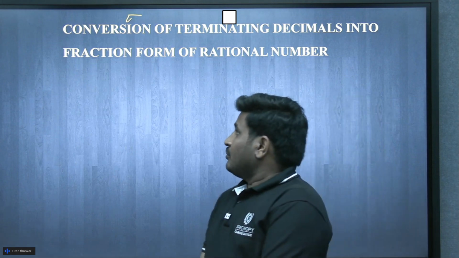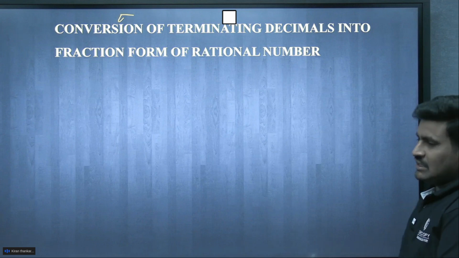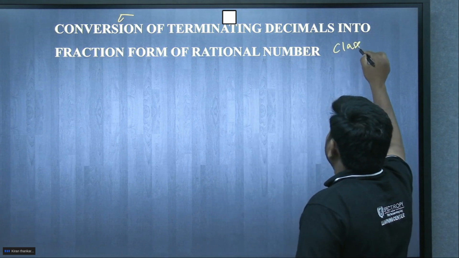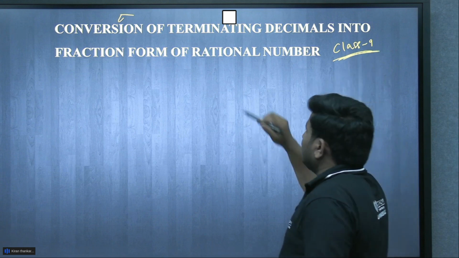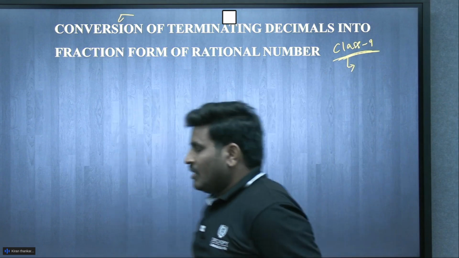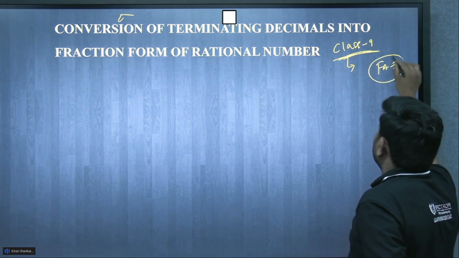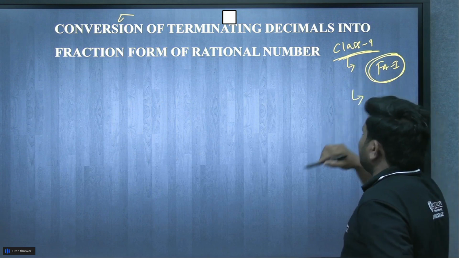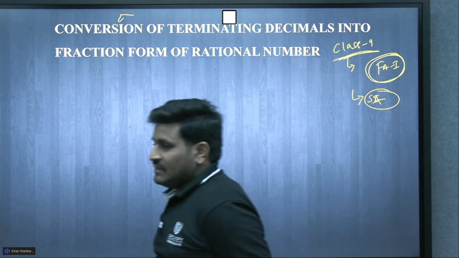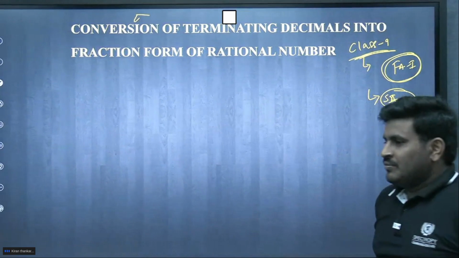No one. Okay, fine. So now see here, the conversion of terminating decimals into fractions from rational numbers. It is a class 9 topic. Here is a compulsory question in our board class 9th exams. If you take the formative assessment FA1, or the summative assessment also, that question will be there in class 9th, in CBSE or SSC.